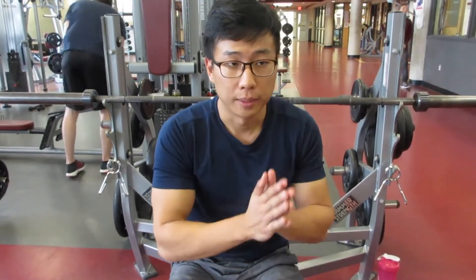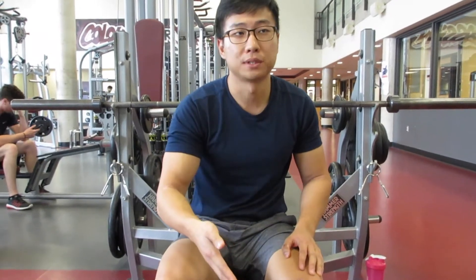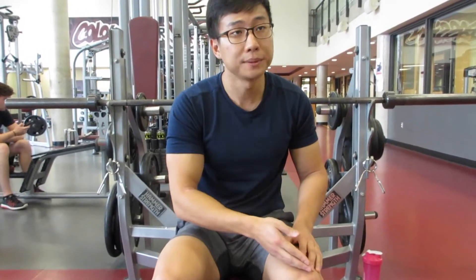So you can choose — let's say I did one plate, 135 pounds for my first attempt, and I got five reps. In my second attempt, I can go up to maybe 140 pounds, and I don't get five reps — maybe I get like three. Then I have a third attempt where I can try the same weight. I can't go up; I try 140 pounds for five reps, and if I get it, 140 will be my five-rep max.